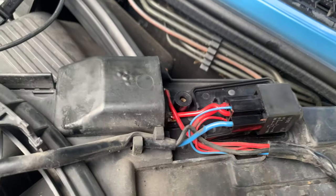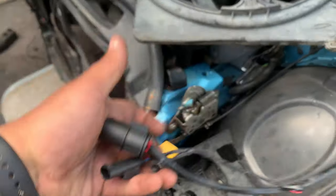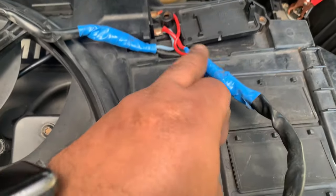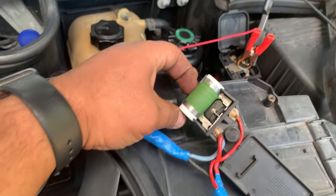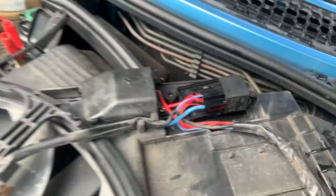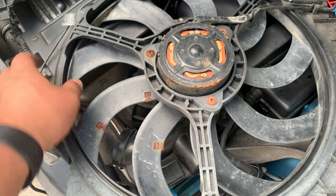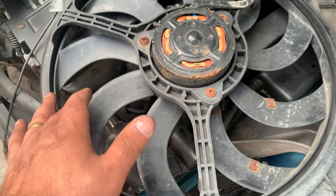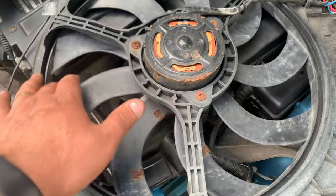So you can see the difference between the two cooling fans - I just opened the cover. This is the one that was in my car, with a second relay and an extra connector. The one I bought doesn't have that, so I'm going to have to modify it a little bit. The blue electrical tape is because this resistor was replaced in the past, so it's brand new. One of the issues is my resistor - but I've also got two problems: the fan segments are actually good, but at some points the bearing is rusty and you can hear the noise it makes.